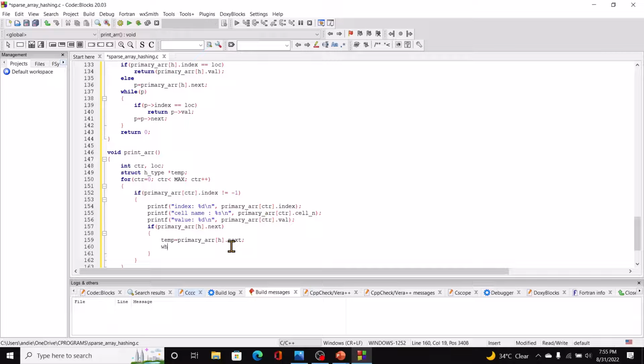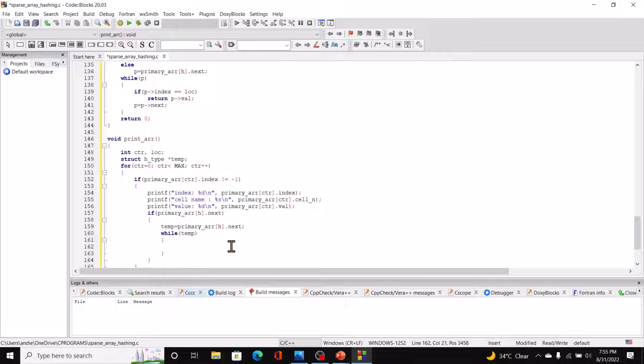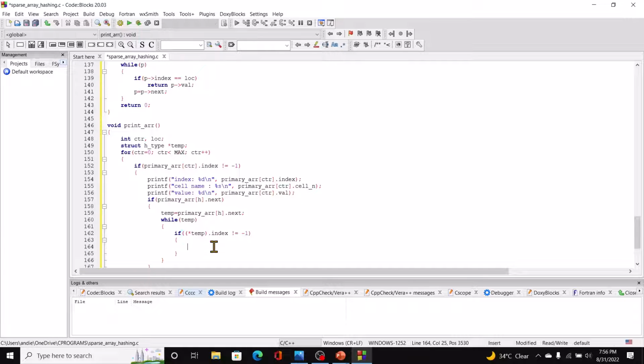And then while temp is not equal to a null, within this loop we'll check if star temp dot index, we need another bracket there, dot index not equal to a -1, then we can print the details.